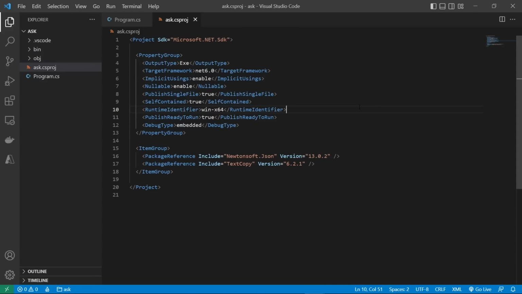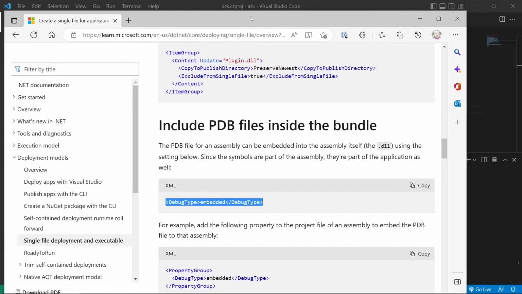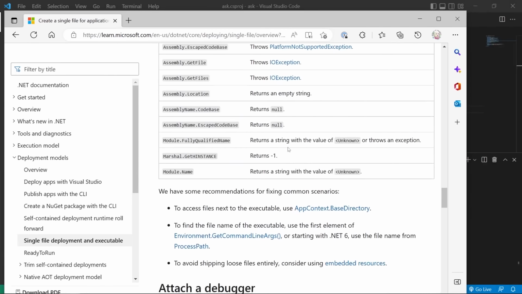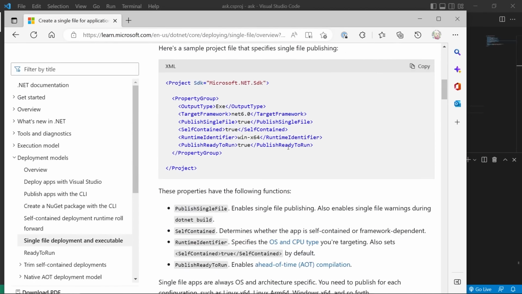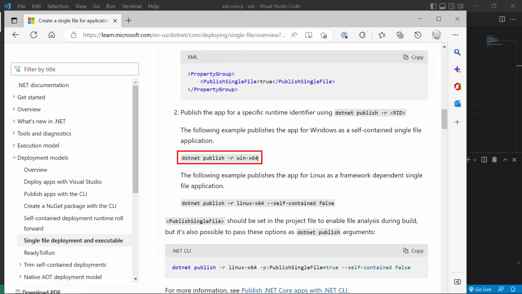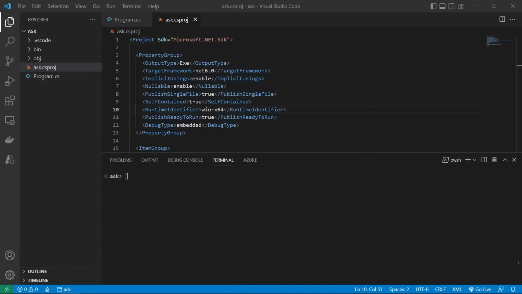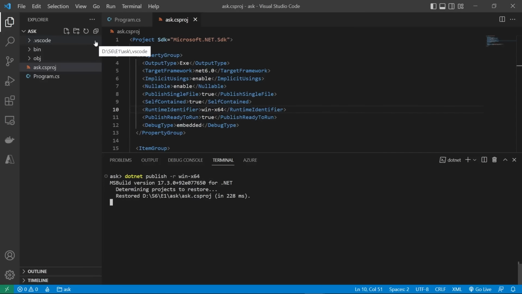So we'll save that off, and then all we need to do is bring up the command prompt again, clear the screen, and we will just publish that executable for my particular platform, which is Windows on the x64 architecture. Here we are. So let's copy this. Maybe we should have used our application to see if it would give us that command prompt. I'm not that brave though, so let's go for it, and we will see what happens.